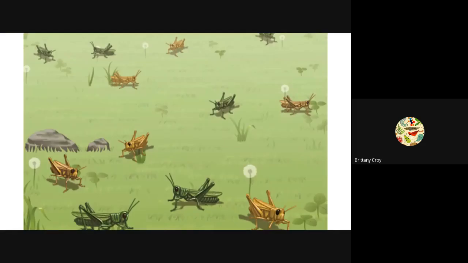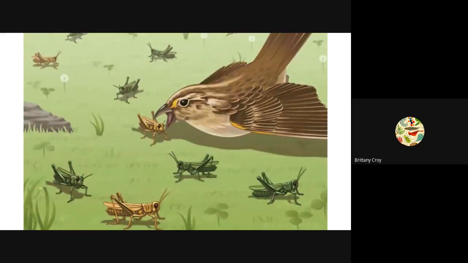So notice here's some happy grasshoppers living their life. There happen to be tan grasshoppers and green grasshoppers. And then one day, a bird comes along and eats them. The bird might have eaten that grasshopper by chance, or it might have eaten it because it was easier to see due to its color. Could you imagine how in this environment the tan grasshopper would stick out and the green ones would blend in?